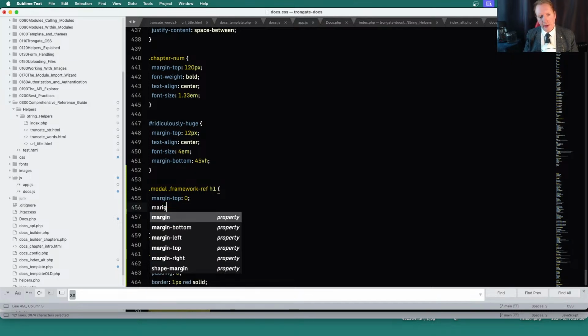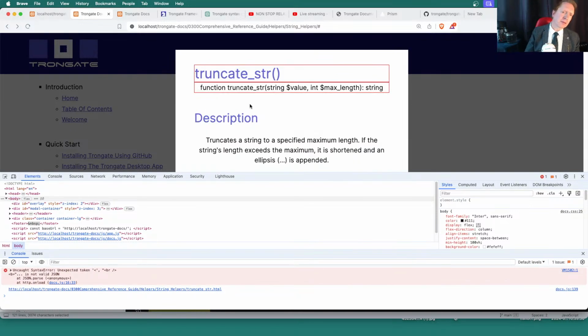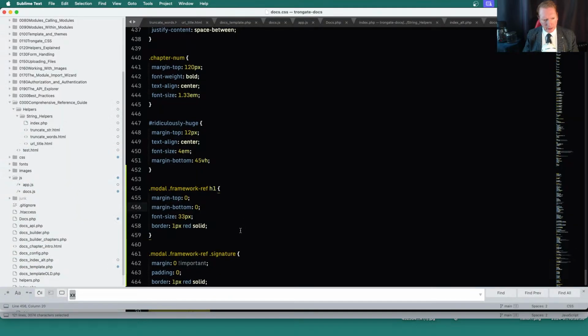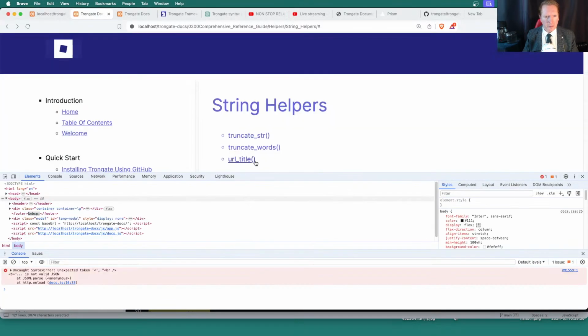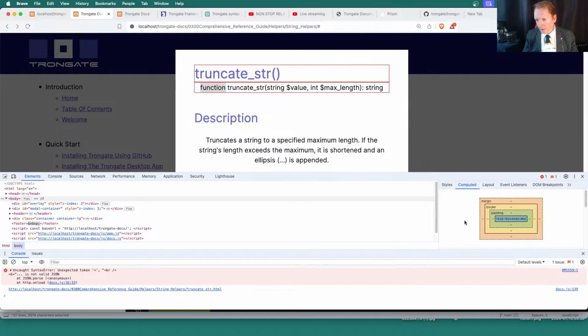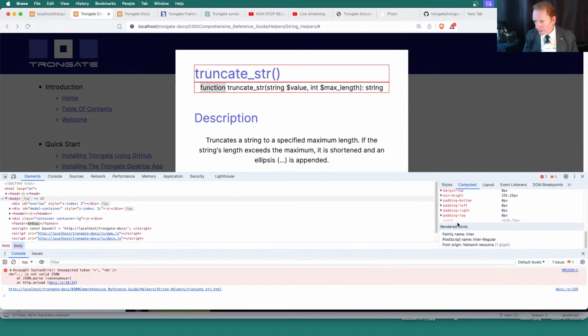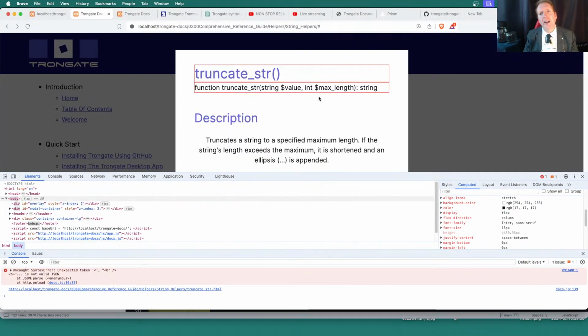Could it be that our H1 has got a margin bottom that's messing it up? I think it is. All right. Now, it's almost as if it's got this weird kind of text indent or something going on. Text align left. There we go. That's perfect.